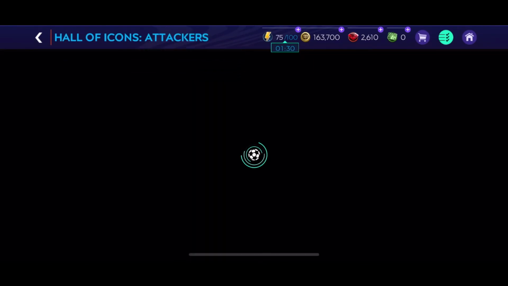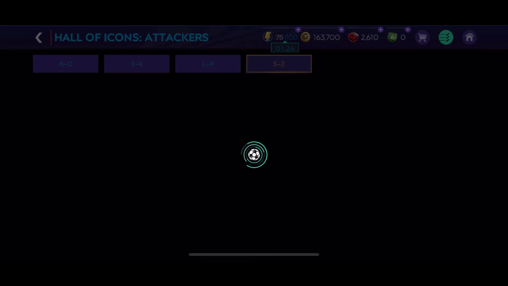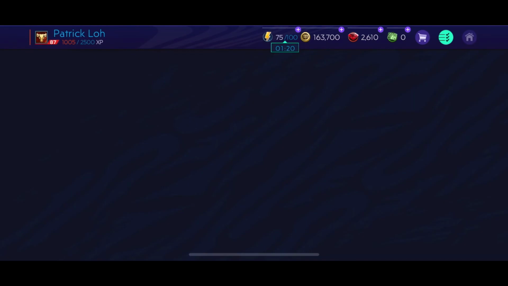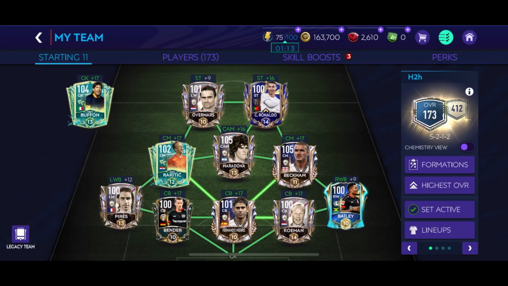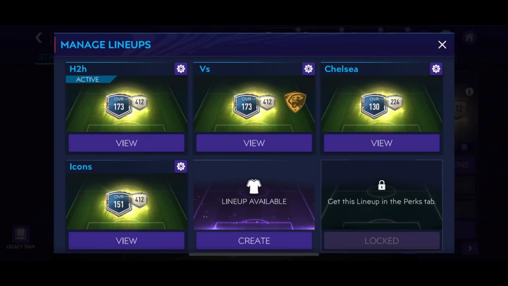And let's see later on how many icon points we have under the Hall of Icons. Just check out using a player. I believe it'll be 1,400 or more, probably. That'd be good for about 2 players, I think. Alright, 1470. Alright, time to remove this very weak team. I'm going to set back my core team and then set it active so that I can remove my lineup so that I will not use this anymore.